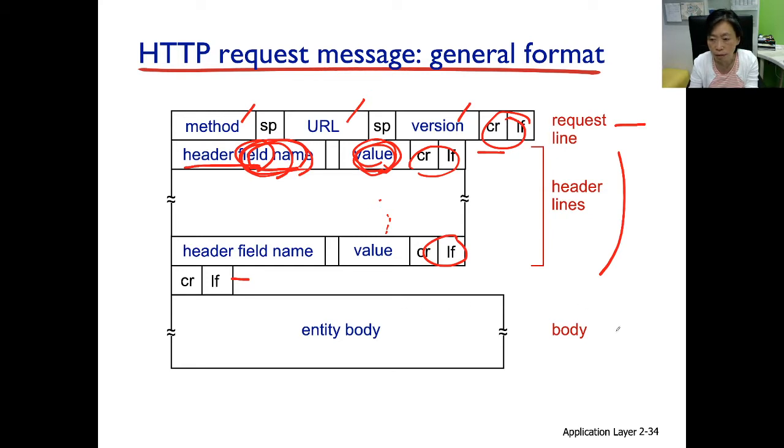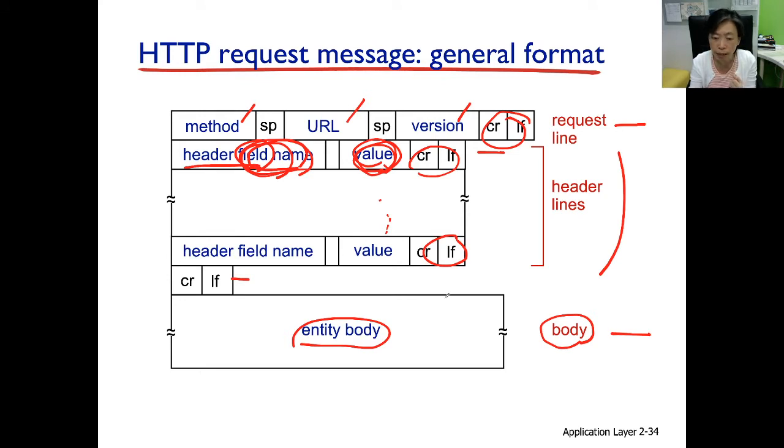And hey, this is the thing that we did not see in the previous example. Occasionally you do need to have a body in the HTTP request message. And this is what, if you recall, the post command. We're sometimes posting data onto the server. So the information to be communicated from the client and to be registered at the server will be here in the entity body.